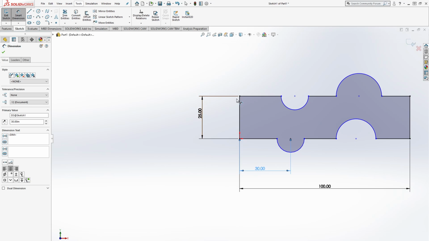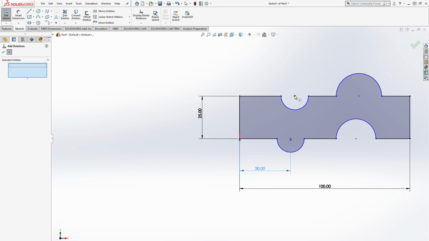All right, and it looks like these are vertical, so I'm going to add a relation and make this point and this point vertical.